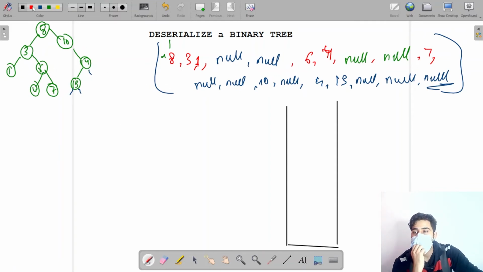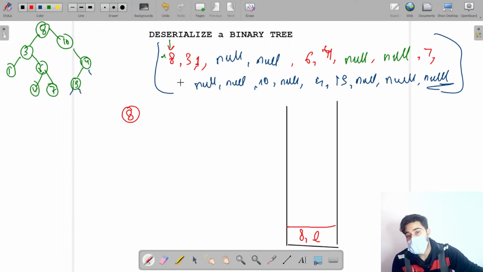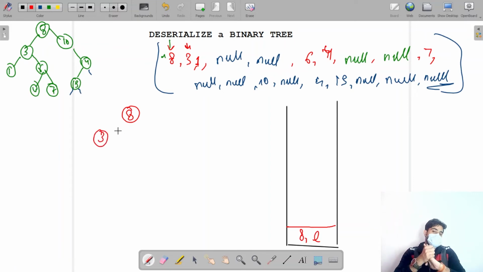So let's try to dry run from the starting. Our pointer iterator will start accessing the elements from this 8. At first we get this 8. From this 8, according to our concept, we always start exploring from the left hand side. So at first we explore over the left, our iterator gets updated and it reaches this 3. A recursive call will be made over the 3.